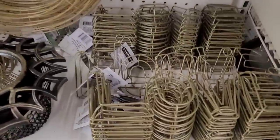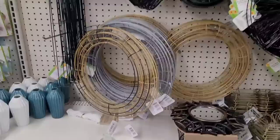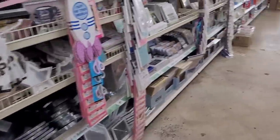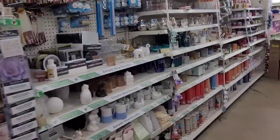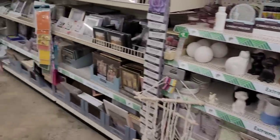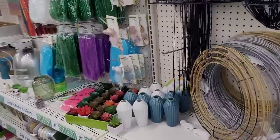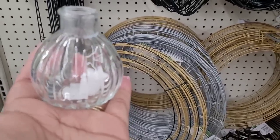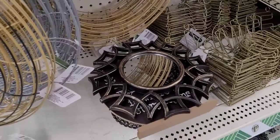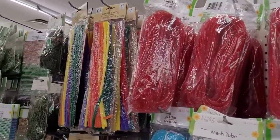All right, got some love over here, some wreath forms. Oh, this is cute — where did that come from? I've seen something like this in Marshalls and they had the little clear stuff that you put in there with the flowers and it was a little bit pricey. But look, is that not cute? Get some of that clear stuff and put it in here with some cute little flowers — that's cute, I like that. I think about it hard enough, I might get it. All right, mesh tube, channel stems.